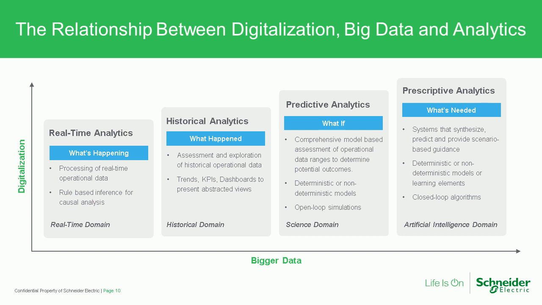So starting with real-time analytics, so a trend chart in an HMI screen, for instance, then historical analytics, looking at historized data, big data, and giving visibility and insight into what's happening. That's historical analytics, looking back. Then predictive analytics, which is really starting to look forward, looking at the data that's collected, applying some advanced machine learning, pattern recognition, other types of technology to predict what might happen in the future.